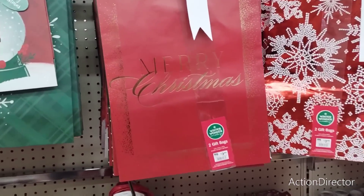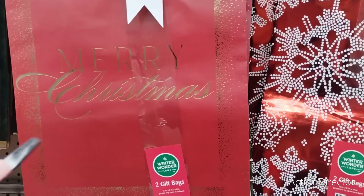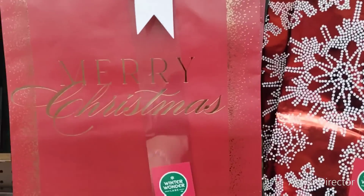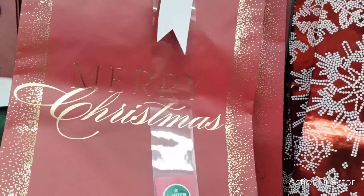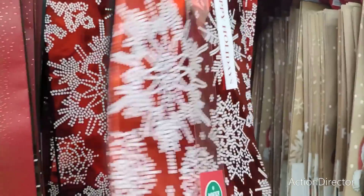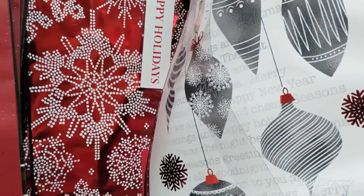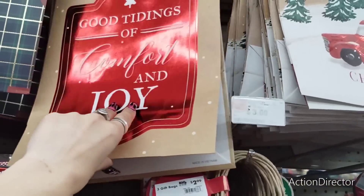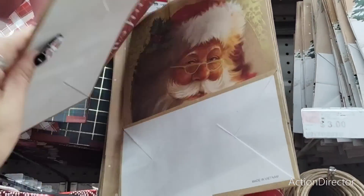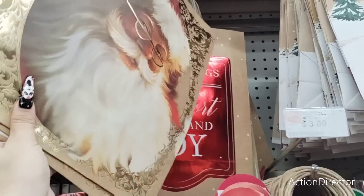We have Santa Claus, ho ho ho — we have the sled. I like the sled. I'm not all that big into black for Christmas, but that's just my personal preference. Season's greetings in metallic gold — it does pop. Three gift bags again for $3.99. I do like the candy canes — this is going to be $7.99. I love the metallic. They also have the peace and joy and the ornaments right there in metallic silver. Then we have kind of an elegant Christmas — this is $3.99 as well. I like the polar bear. That Merry Christmas with the white and the metallic silver is really nice.